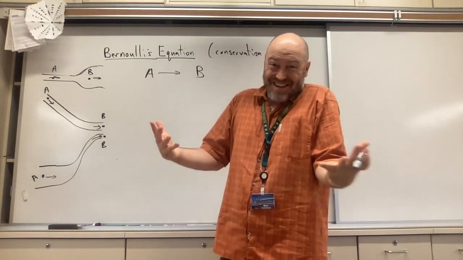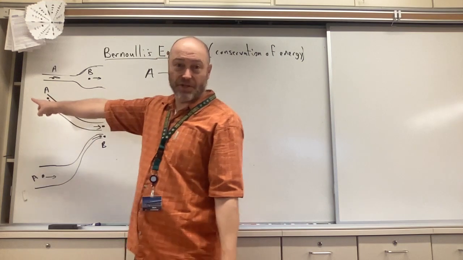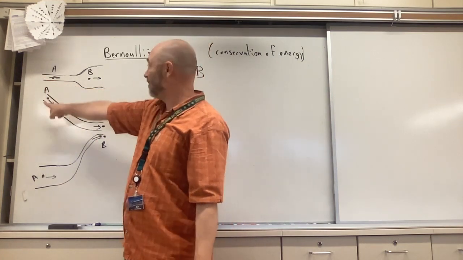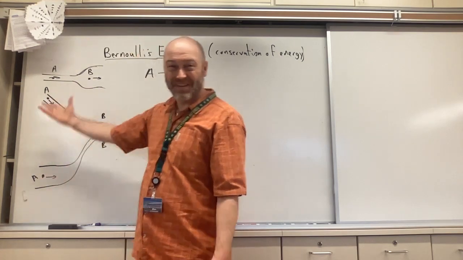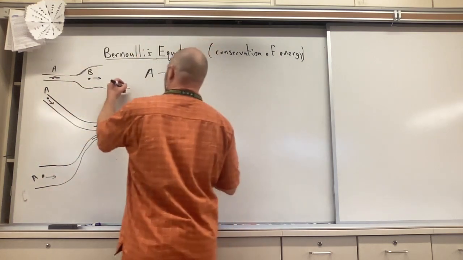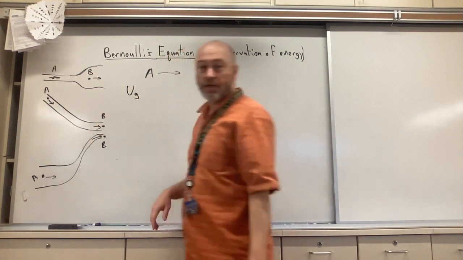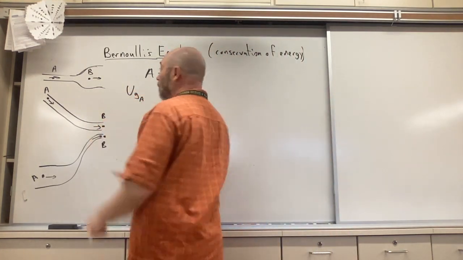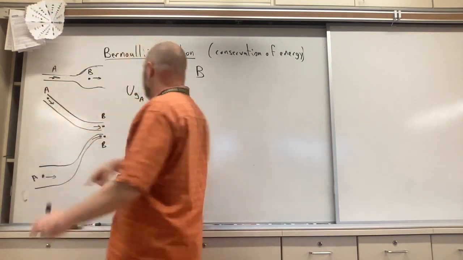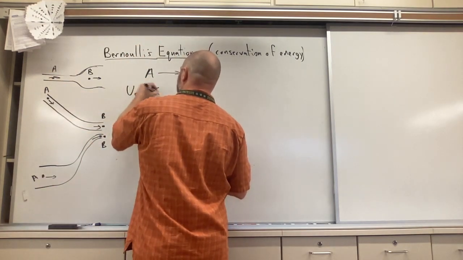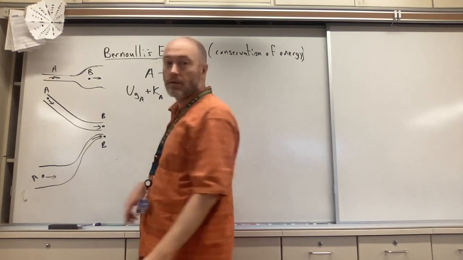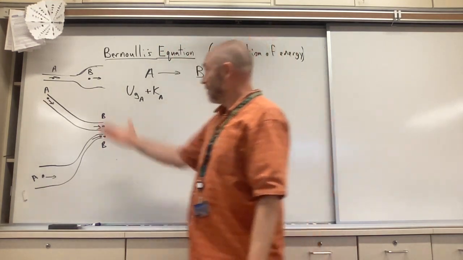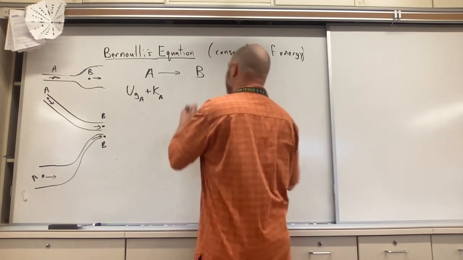And then you say, all right, at A, what type of energy do you have? Well, maybe this one you don't have potential energy, but maybe this one you do, maybe this one you don't. But let's just say in general, you could have potential energy due to gravity at point A. It's definitely moving, so you're definitely going to have kinetic energy at point A. And then what type of energy could you have at point B? Well, you could also have potential energy. You could have kinetic energy.